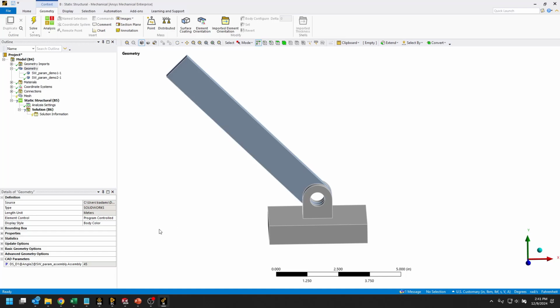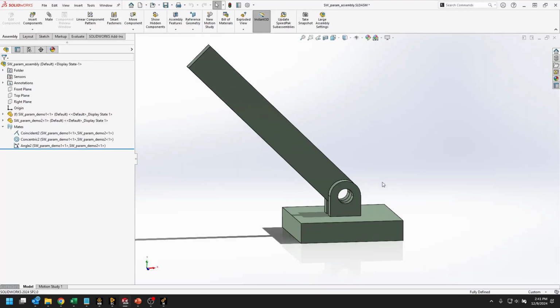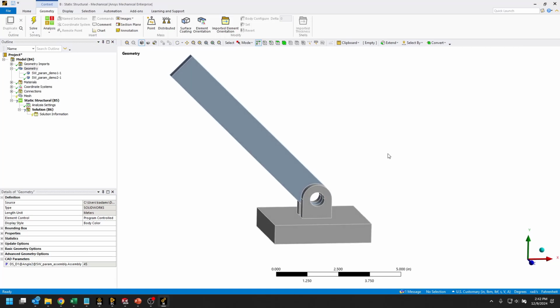You can also see if I go back over to SolidWorks that the changes were made there as well. So what happened when I changed those values in the Workbench parameter set page was that, in the background, it went into this SolidWorks assembly, changed those two values, and then pushed those values forward into Ansys Mechanical.